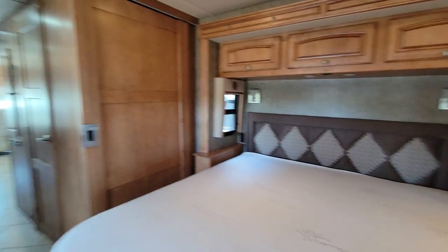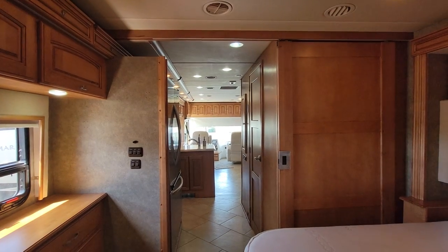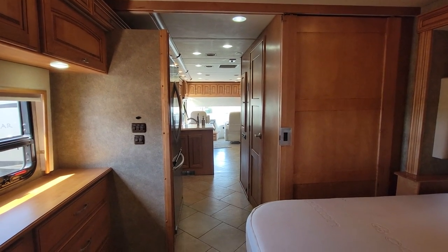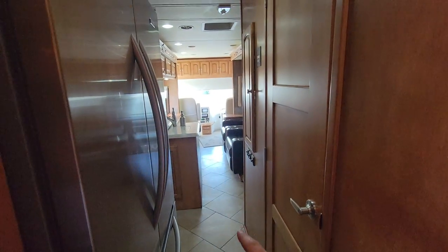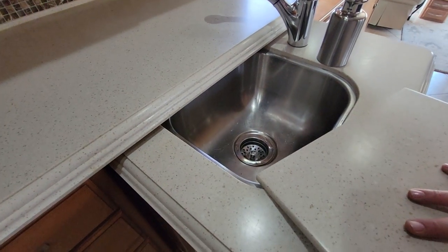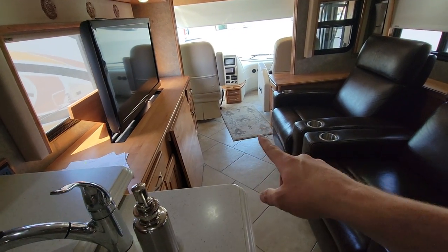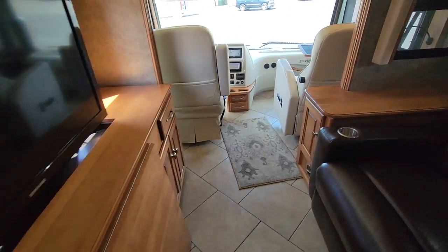That pretty much concludes the walkthrough portion. Now let me put all these slides in and give you a really good look at how it looks while traveling. Standing in the bedroom — here's that bedroom slide in. You can jump across the bed if you need to get to the closet. Here's your walkway through the whole area — fridge and bathroom are easily accessible for both. Your sink does get covered up a little bit, but just slide that out and you've still got access. And I did put the dinette down for walkability — it's not bad, very accessible even closed up.